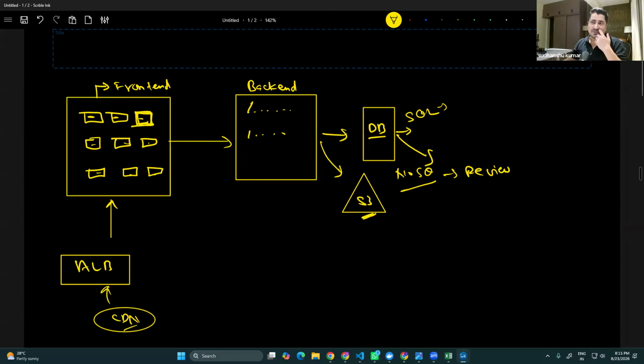So there are a lot of things that can be done in the same structure. A very, very simple structure, but still everything can be done over there. So now it's time to do all of this.